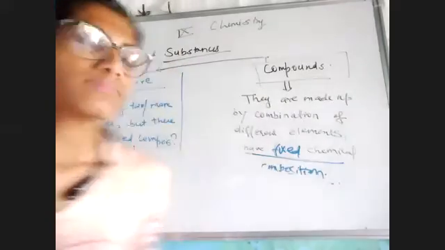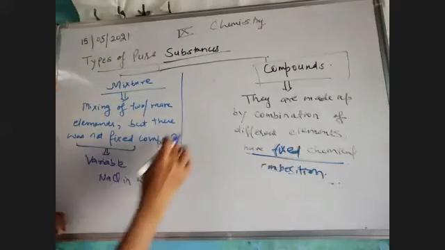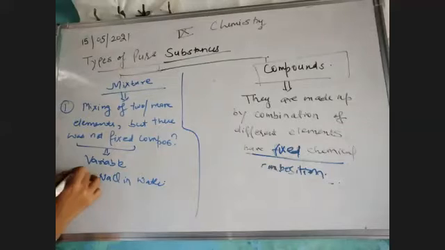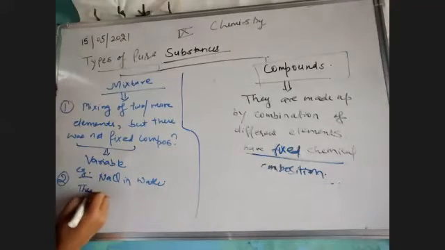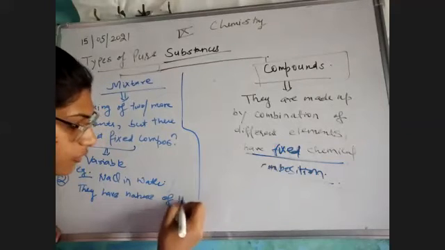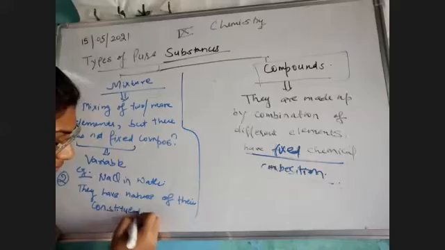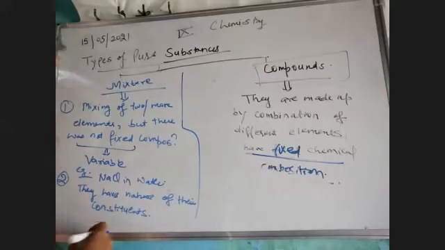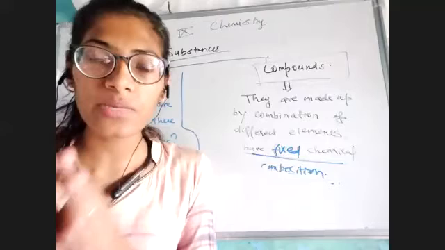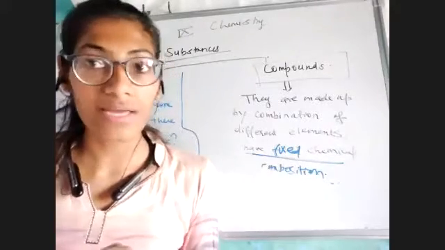All right, children? So this was all about mixtures and compounds. And if I want to give a further difference, the second point is the nature of their constituents. What does it mean? It means the components from which our mixture has been made still keep their properties after they have been mixed, after they have been dissolved. It seems interesting now.